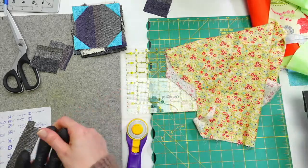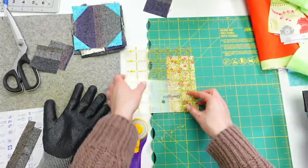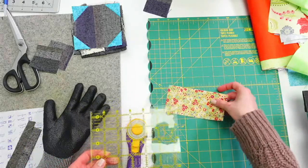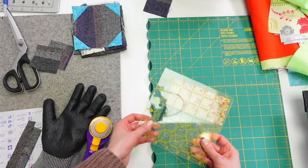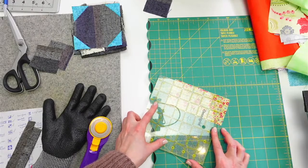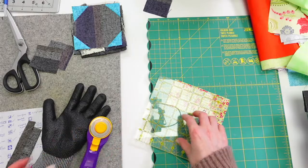Gosh, done with that pretty nice big piece of fabric. That will go in the back of the quilt. All right, and now let's get our 5-inch by 2.5. And we'll just cut this in half, and we'll have our pieces.